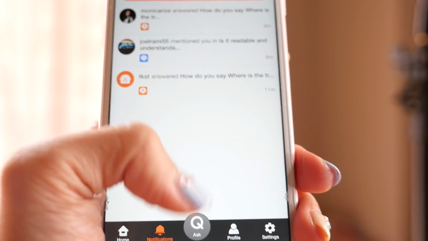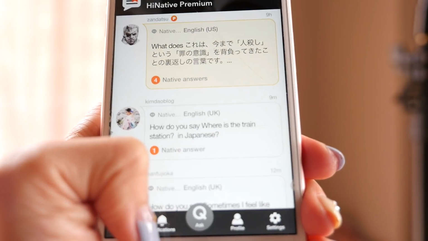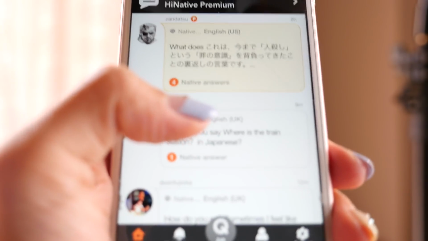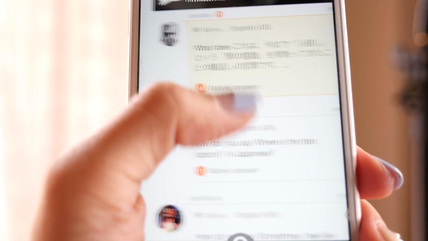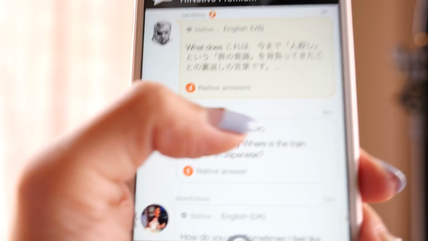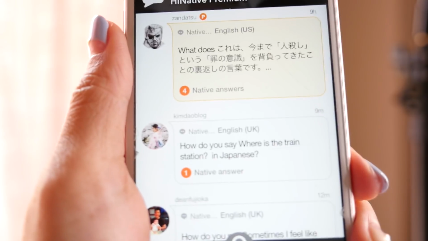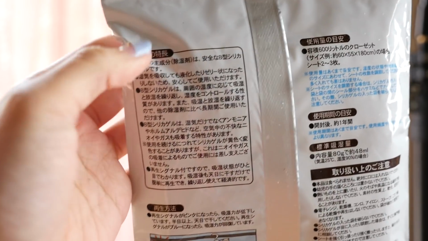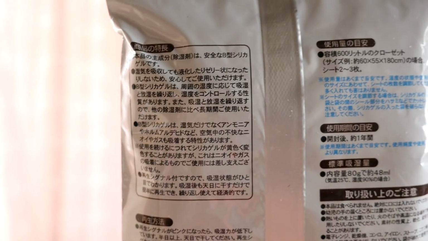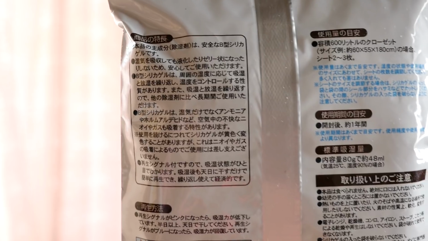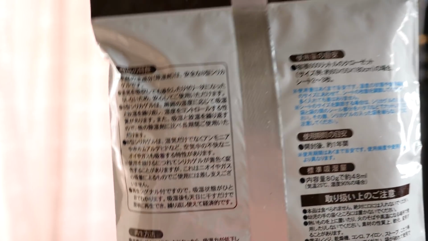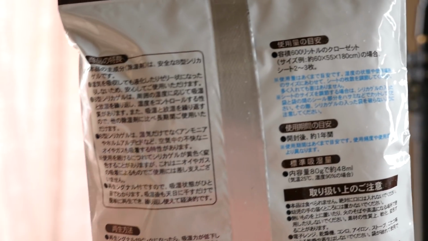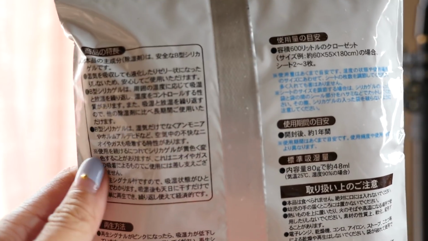So yeah, this app would be really useful if you want to translate something. For example, because I live in Japan now, there's a lot of things I don't understand. There's a lot of kanji I don't know, and a lot of instructions I don't know how to read, and this would be really handy for that. For example, I bought this and these are the instructions, and look at how much kanji there is. There is no way that I will be able to read that. So what I could do if I really needed to is take a picture of this and post that onto the app, and then someone else can help me answer it, which is really handy.